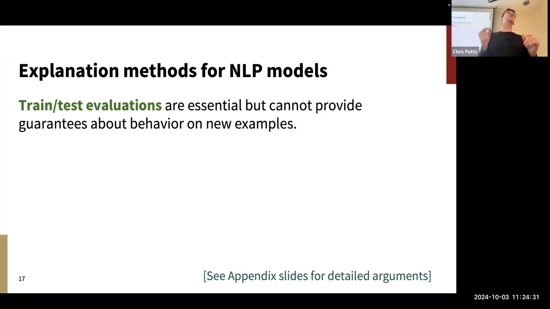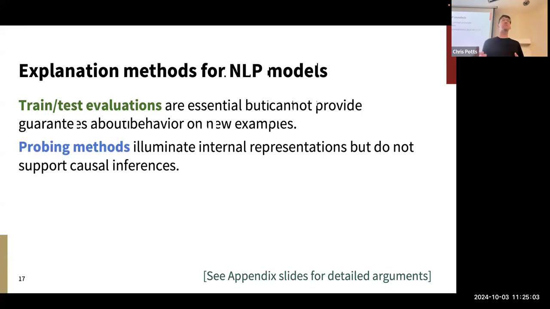To start, I just want to acknowledge that the standard thing we do with train-test evaluations is a very powerful technique, especially in the modern mode where we pose hard challenge generalization problems that might be guided by some underlying linguistic or cognitive theory. I think that's really exciting. But at the same time, we have to acknowledge that these behavioral tests cannot provide causal guarantees. We don't know what will happen with the model outside of the distributions that we happen to train. And in fact, the rationale for going deeper is in part that we would get stronger guarantees about that kind of out-of-domain testing.